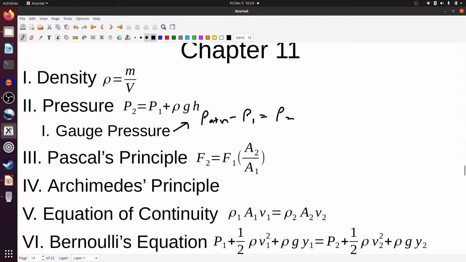Pascal's principle basically states that in a fluid, particularly water, the pressure is distributed equally throughout the entire fluid. Because of that, if we expand on this, F2 over A2 equals F1 over A1, which basically means that the pressure at any given point in a fluid is the same, but the forces and areas experienced aren't. That is why Pascal's principle leads to hydraulics and lifting heavy objects that we couldn't normally do.